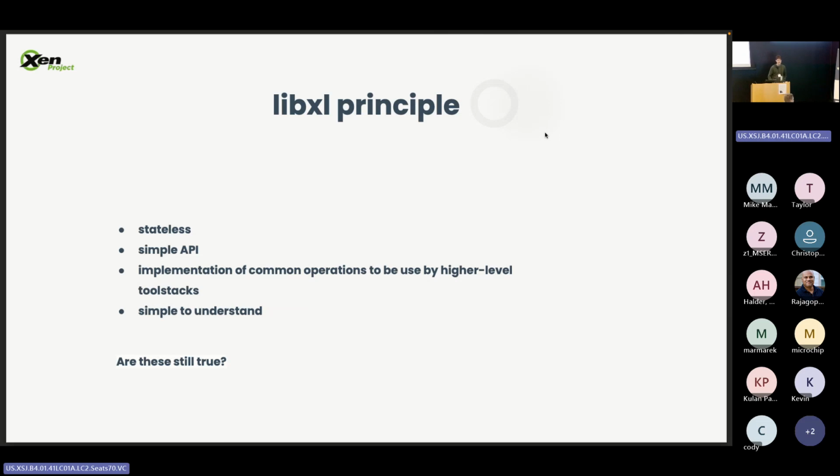I did dig up a slide from when libxl was introduced about 15 years ago. One of the principles stated was that it was supposed to be stateless. The idea is that when you do an operation on a VM, like create a VM or add a disk, there is no daemon or anything.